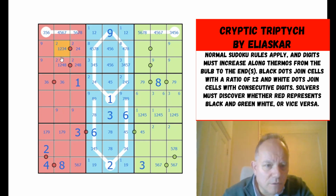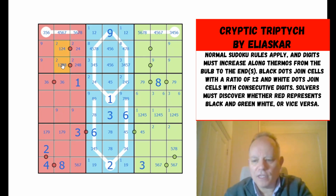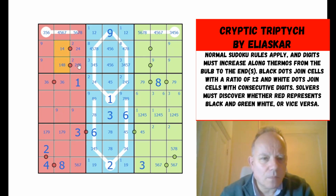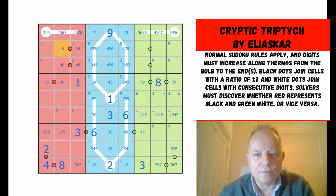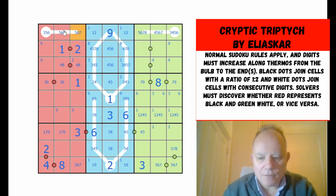I'm sure there's a quicker way, and I'm sure you'll post it in the comments for me. But that, I believe, is now a 1, 2, 4, 8 quadruple. That means the 1 is here and the 2 is in one of those. So these can't include 2. 1, 2, and 4 goes with 8. And 8 has to be down in one of these two. So that's the 8, 4 pair. So we can actually fill in the 1 and 2. Now we can also take 4 out of that, 8 out of that, which is actually helpful.